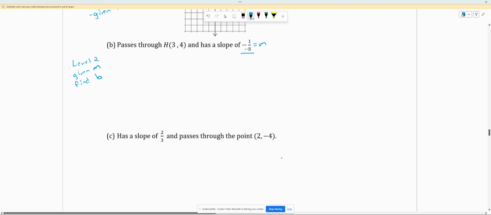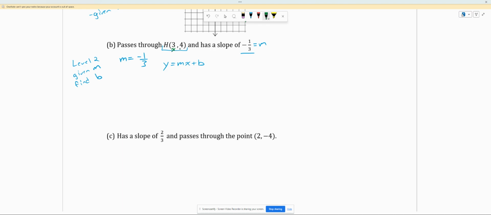Okay, so right away we know our m is equal to -1 over 3. Okay, and so we're given this point, and that's a big hint. You need to use this point to determine what the b value is, and this is how. So we start with our general equation, y equals mx plus b. Okay, and now we're going to actually substitute these two values for x and y and the m. We're going to do a triple substitution.